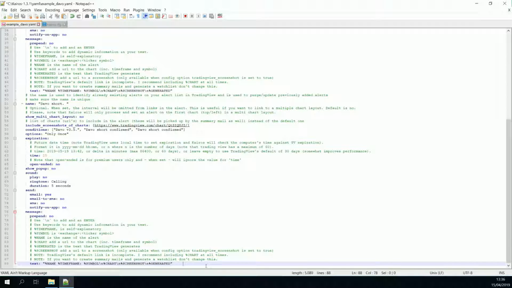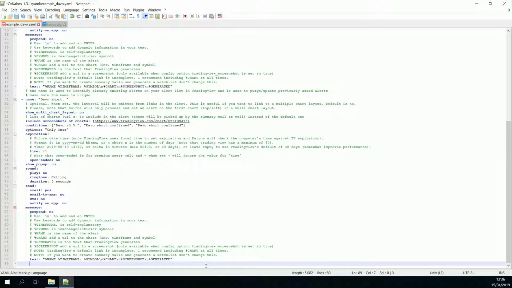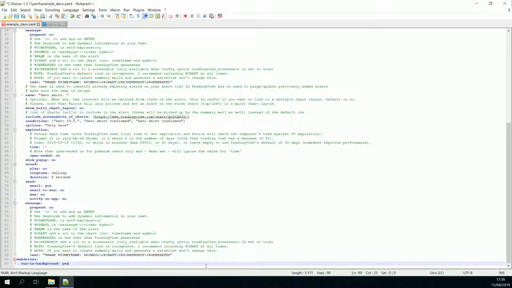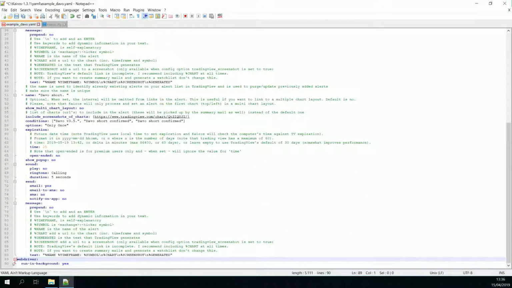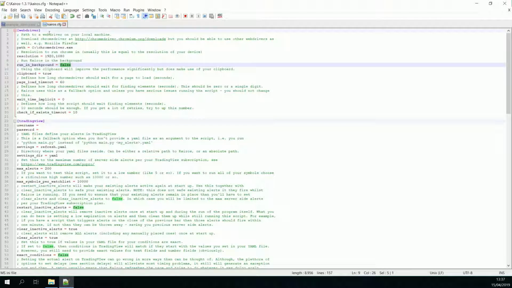To do so, we just append it on the end. I've already got it in my memory, so I will just paste it. Basically, you want to have WebDriver at the beginning of the line, and then run in background, and you can set this to yes or no. This will override your setting in the Kairos configuration file.